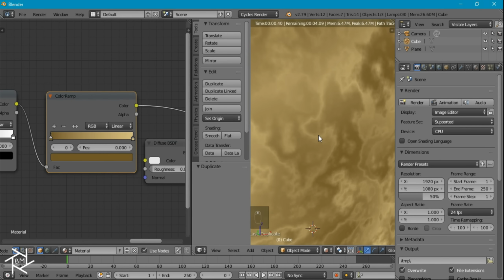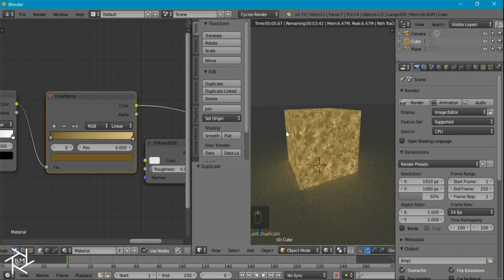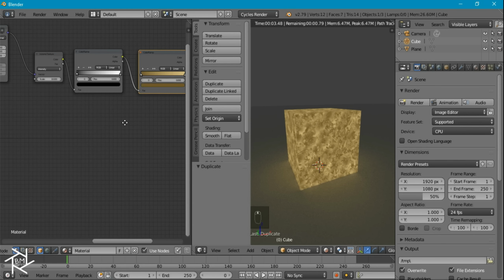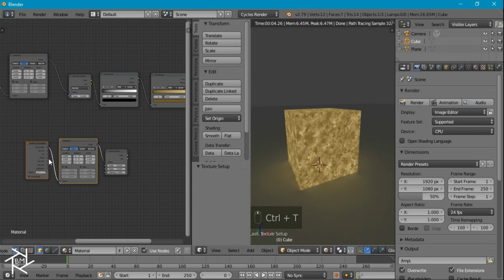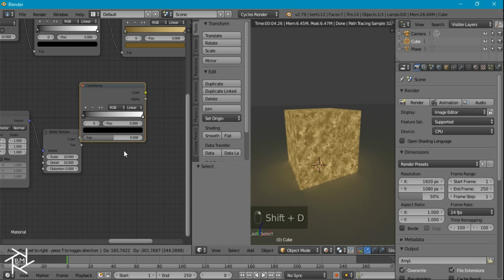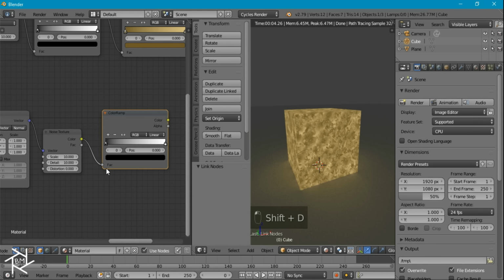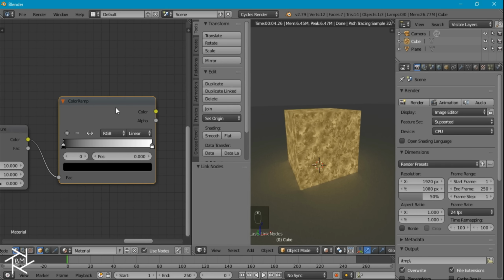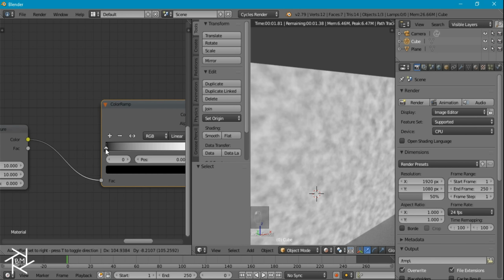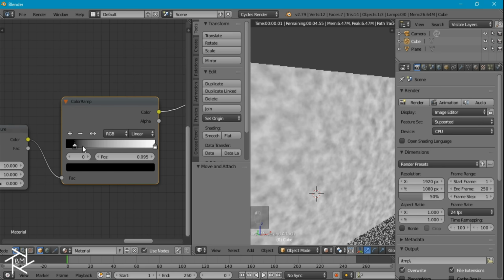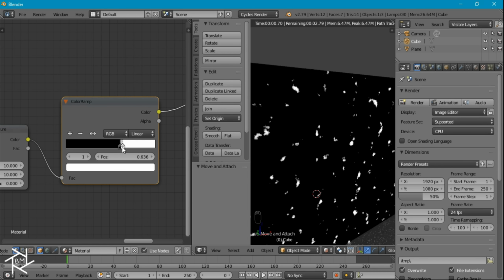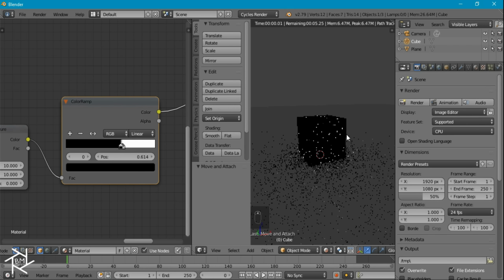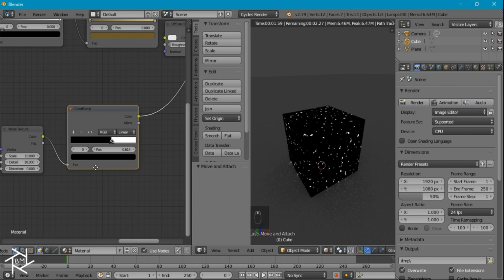So now that we have the basic marble texture created, what we want to do is create a few specks. To do that, I'm just going to select this noise texture here and duplicate it by pressing Shift D. And we'll press Ctrl T to bring up these two nodes again and make sure object is selected. And let's duplicate this color ramp node here, plug that in, and if we take a look at this, I'm just going to increase this black value slider to about there, and just pull in this white slider as well, so that we can get some nice specks, sort of like that. And that's looking pretty good.